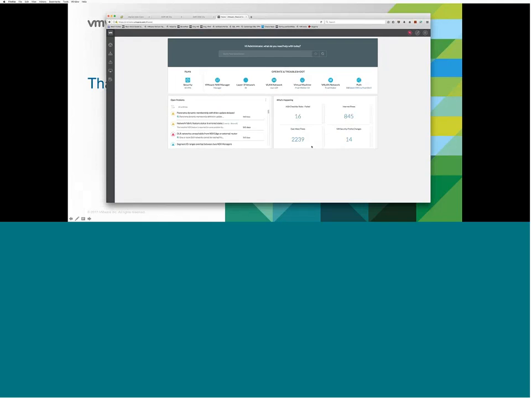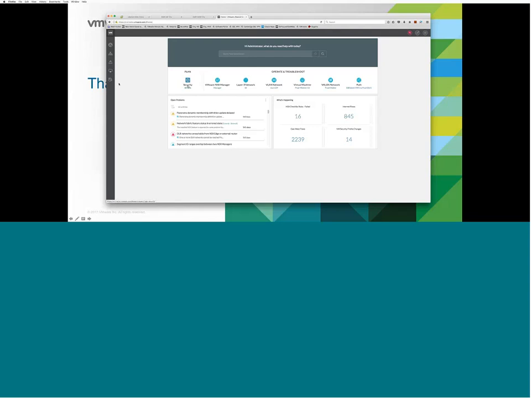So this is the vRealize Network Insight tool. The question of how we actually figure out all these flows and how these systems talk to each other, this is the tool that you would use to figure that out. This tool has a few use cases, but since we're talking about lateral security, we're focusing on that. This is going to show us how many east-west flows, just on the front page here, how many internet flows. This is going to show us quite a bit of information.